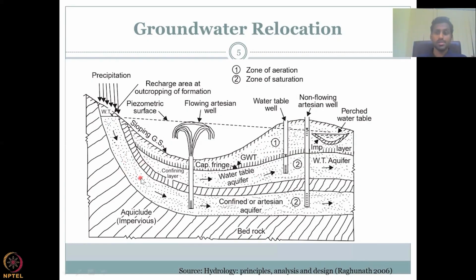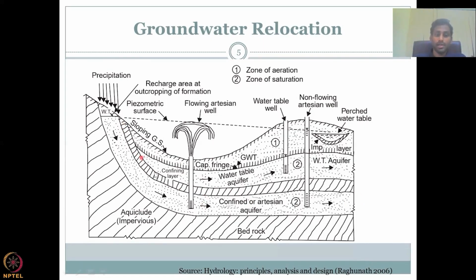Within the groundwater, it doesn't stay there because of the potential difference. It starts to move. And that movement gives way to groundwater flow, groundwater hydrology. And at the end, it can go to base flow and into oceans or rivers or lakes, depending on where it's situated. And within the groundwater, different layers can be created depending on the layering of the rocks.